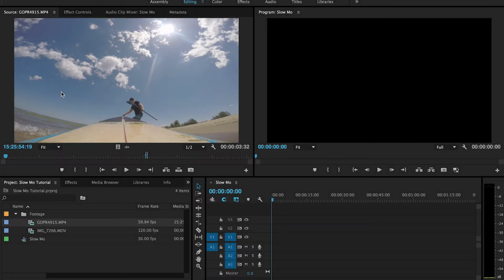Hey guys, today I'm bringing you a simple tutorial about editing your slow motion footage, and we're keeping it very basic. Slow motion can get complicated because there's a little bit of simple math involved and some do's and don'ts to remember. So I'll try to explain these things as straightforward as possible.